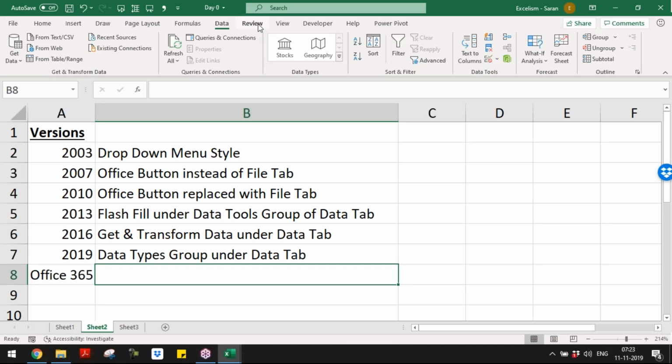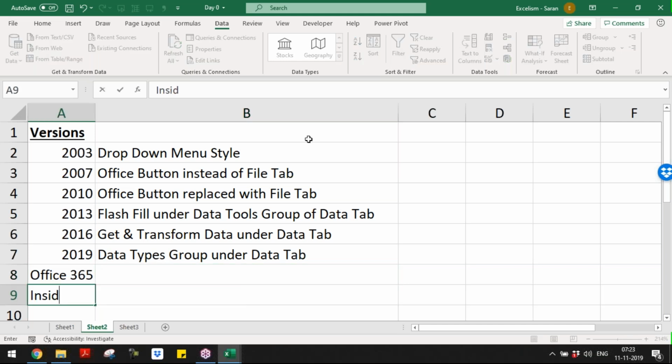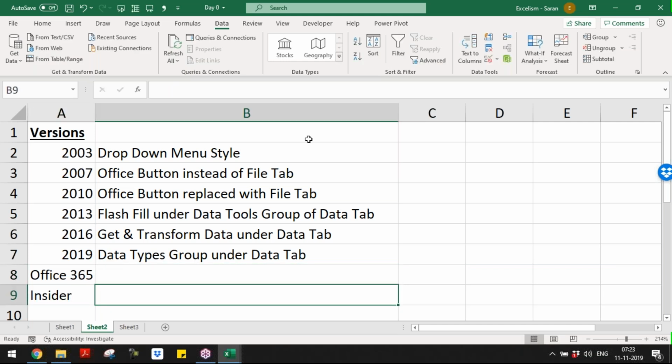One more thing for Office 365: the latest features are always up to date. Dynamic arrays are part of Office 365. And how to know whether Insider is part of it or not: they introduced the concept of XLOOKUP.